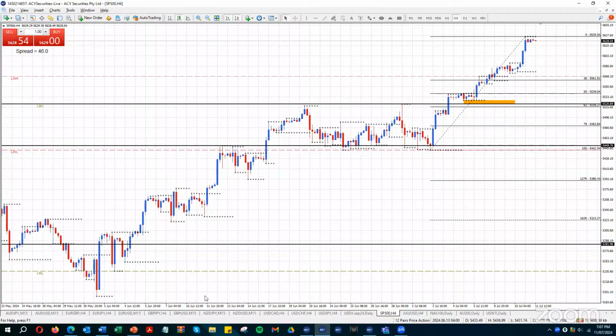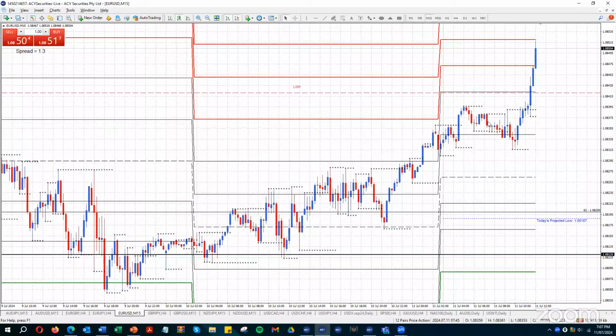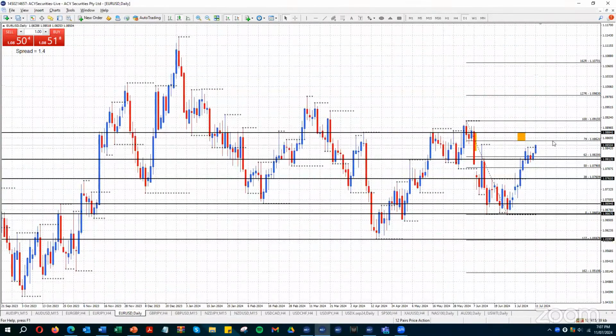All right, let's get into the euro dollar. It can be frustrating as a trader because at the end of the month, this was the high of last month, this was the low of last month, and we were down here at the end of the month. So one would normally assume we might come back up within the range, but maybe not as high as we've come before, maybe further moving down.